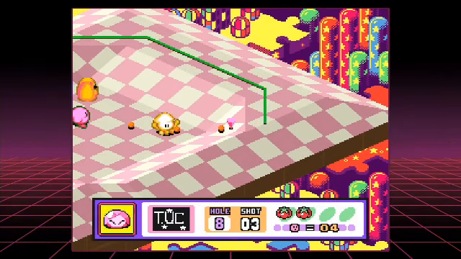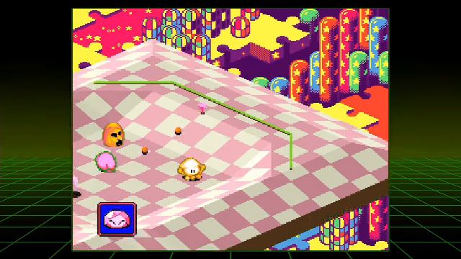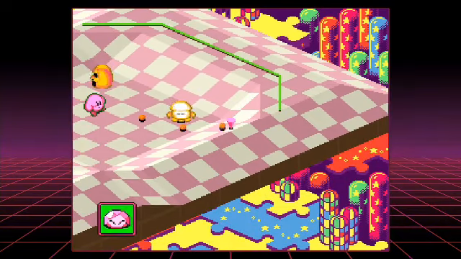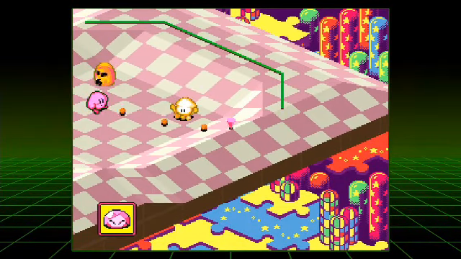How many tomatoes have we got? Two tomatoes. I need to make sure I keep this fourth life. There's no point going for anything daft here. Right, okay. Yeah, I tell you what we'll do. Yeah, let's go for a bit of a silly shot. Why not?